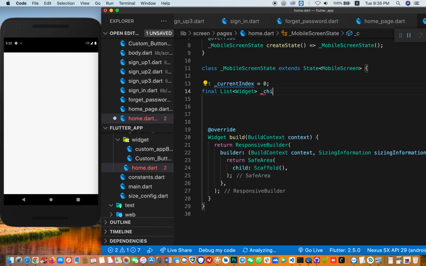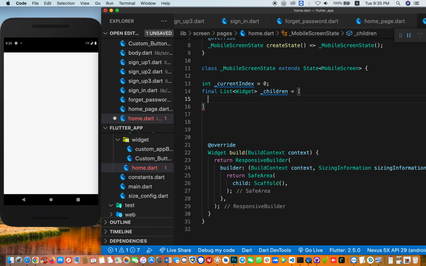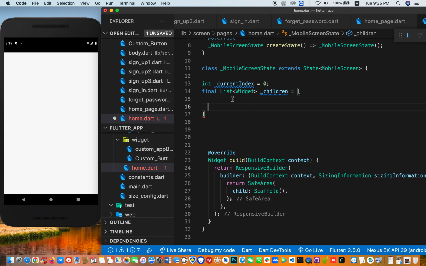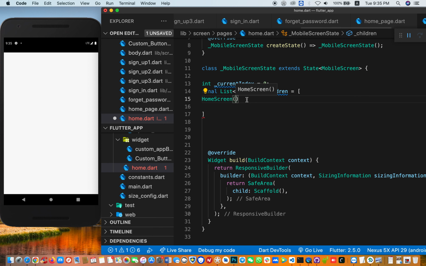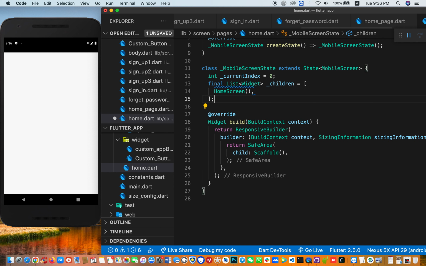Let's use children, and here will be equal to square brackets. Inside the square bracket, we'll be having a home screen in here. We'll be duplicating this home screen because we basically gonna refer to the same home screen for each of them.